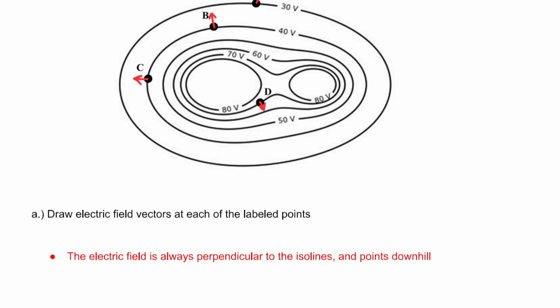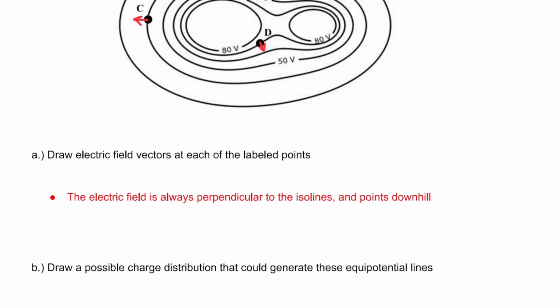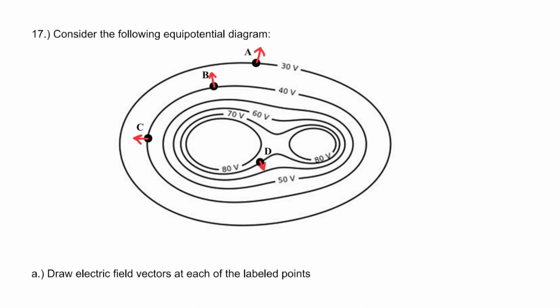So now we're just going to look at a possible charge distribution that could generate these lines. Notice the height is really strong near where these gaps are in the middle. And we said that positive charges generate hills and negative charges generate valleys. So we're seeing only positive heights here, and we see that it's really tall towards the two center points.